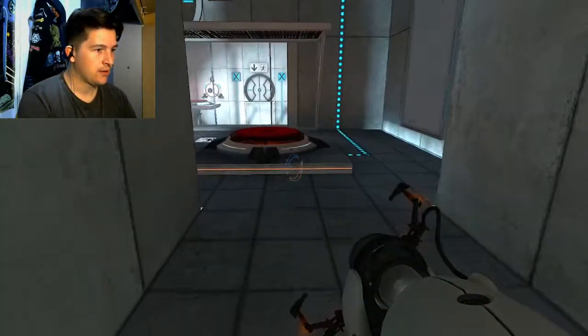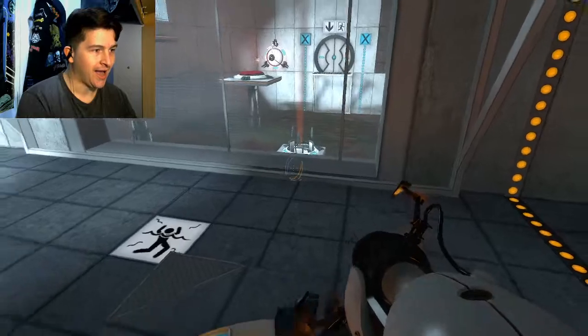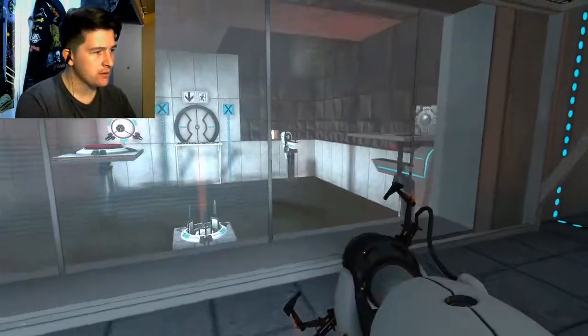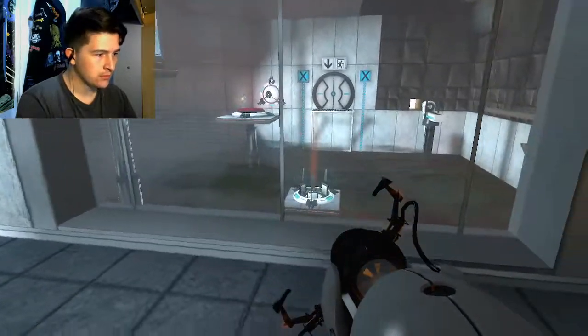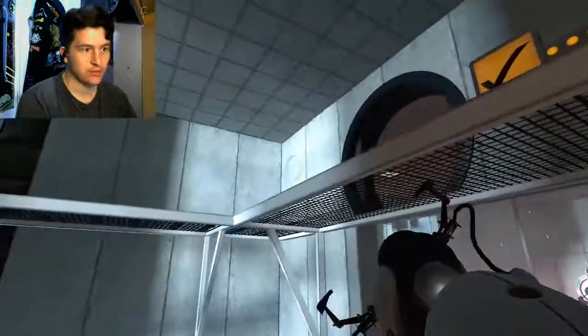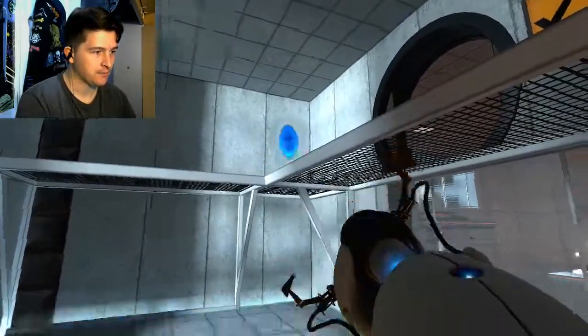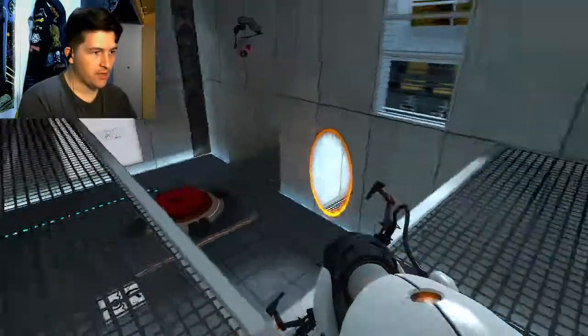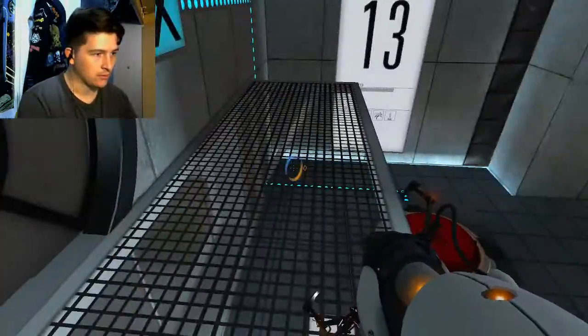Okay. So... I see. No, this is a new one. Is it a new one? This looks like a new one. I don't remember there being water at the bottom of this one, that's for sure. It looks similar, but not the same. Okay. So if we go up here, we can... Oh. Poo.